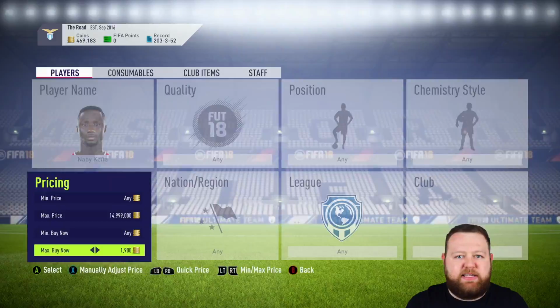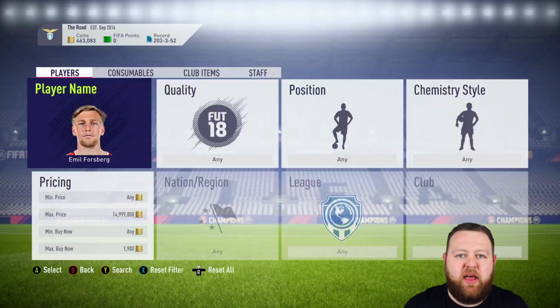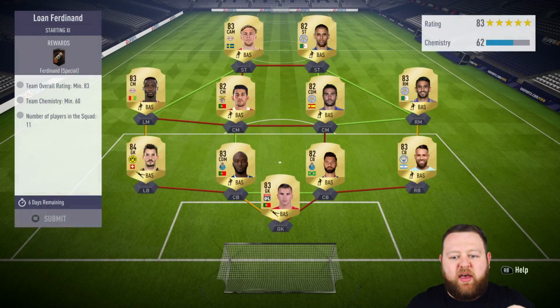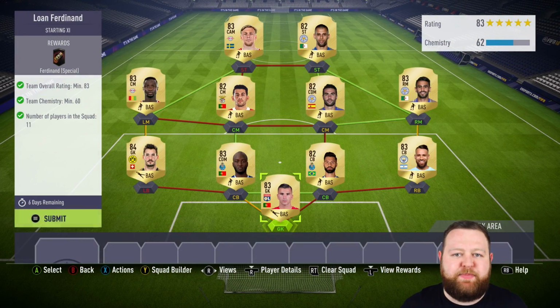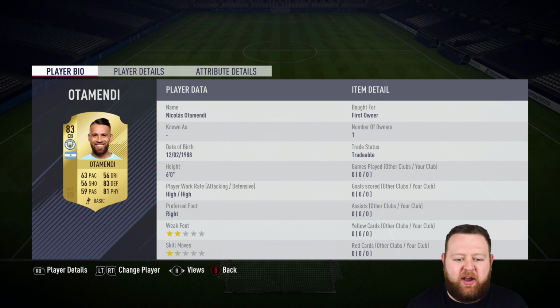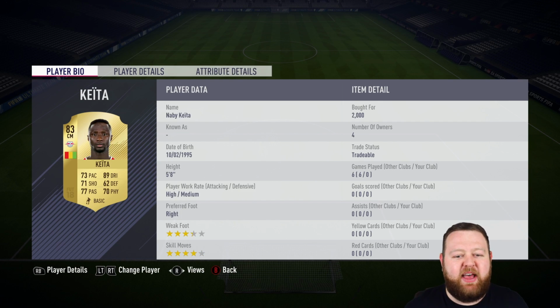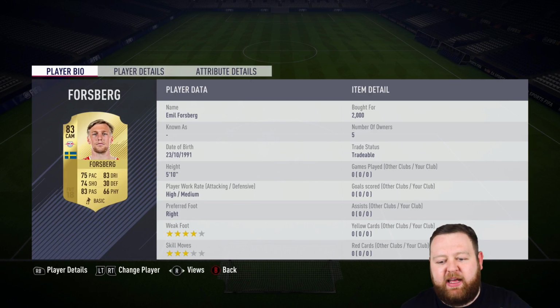So I spend around 60 to 70,000 coins on players, so that you can see these 4 SBCs right here, the loan prime icons. I decided that I would complete these SBCs because, well, I do for every other one. 20 game loans on the crazy awesome prime icons. Yes, please. I will definitely be taking that.